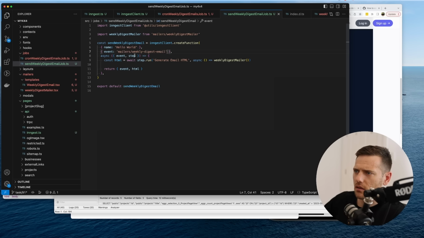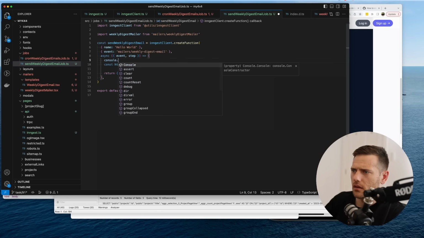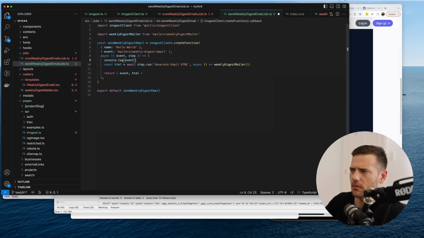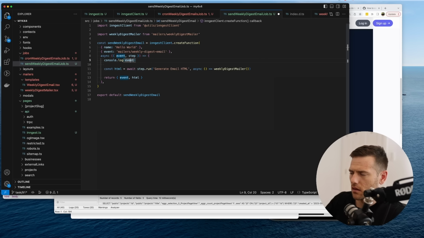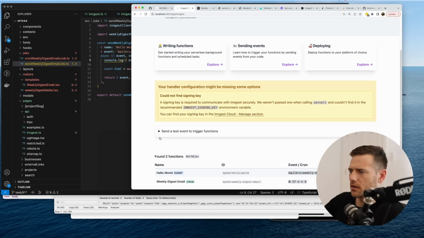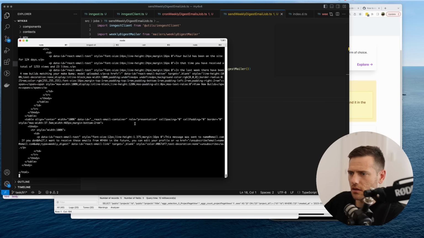I wonder if it comes out of the event. Let's console log the event. Let's see. I wonder if this is crashed because we've changed stuff.